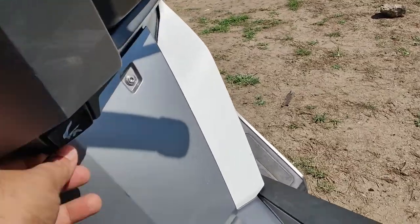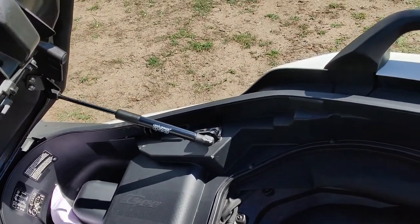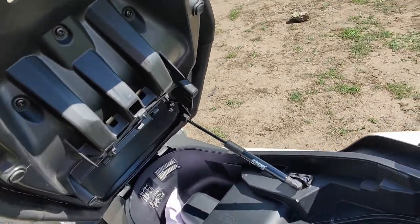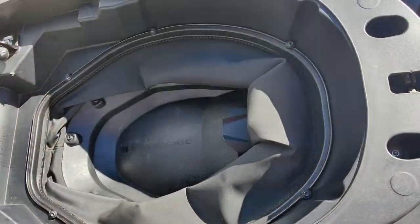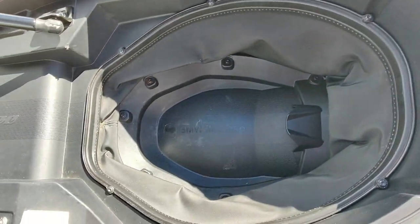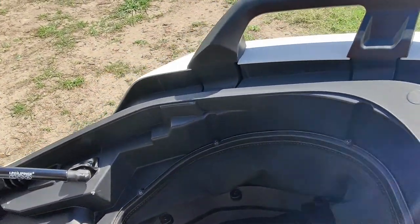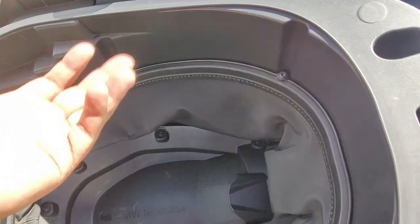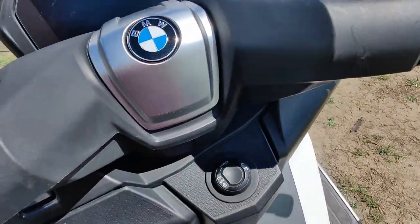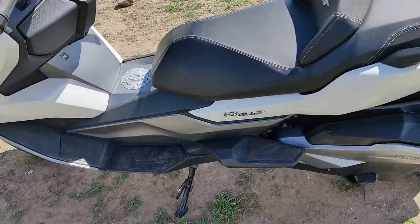BMW has tried to make it as practical as possible. There's a USB port inside the front storage compartment, which is really impressive. The boot opens with a button — it features a hydraulic strut for a scooter seat, making things easier, though I wish the travel was longer. The storage can be extended by pressing a latch to the side to accommodate even more stuff, but you can't ride like that. You have to close the flex case before the ignition will start — it will keep prompting you if it's open.